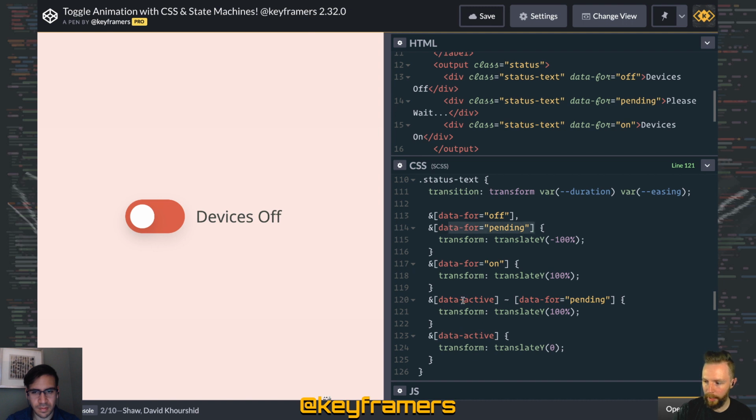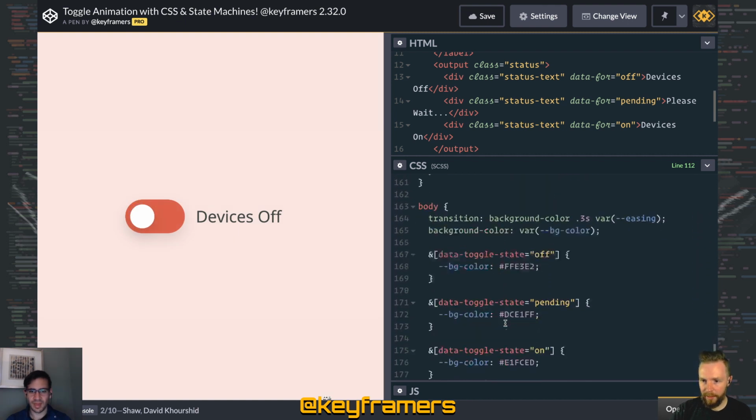And then the pending, I just change. So data-active, and then the adjacent sibling selector. Move your cursor, David. Sorry. There we go. That adjacent sibling selector. So when it's after the active state, then it's translated down. So that's how the pending comes up like that. And then otherwise, it's translated off to the top. So yeah.